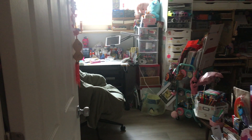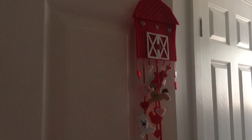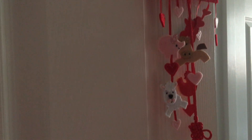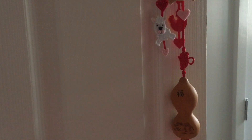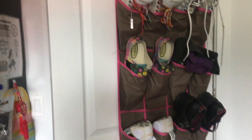So here I am at the doorway, and just to the left of me I just have a little hanger of decorations. It's just a little wooden rat decoration. And then this is just what was sitting at my desk at the home in Manitoba. If you flip the door on the other side, I just have a shoe hanger there with some of my shoes, and just randomly a Christmas decoration on the door.